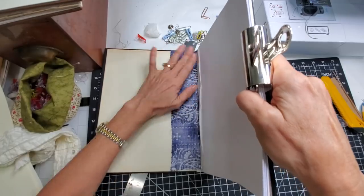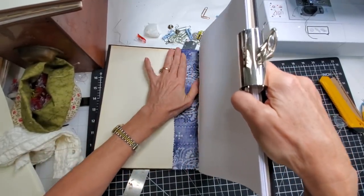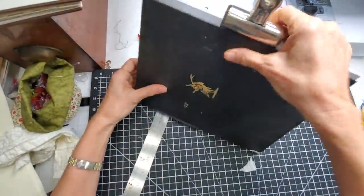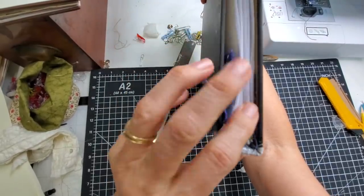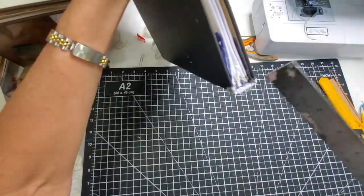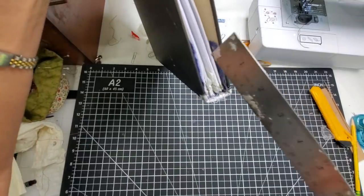Now you want to align. Make sure that this is where you want it to be, as high and as low. And you want to make sure that your book stuff is sitting right where it should. And if you need to have a little more reassurance, you can always come in here with a ruler. Push down in between the signatures. That's a good little trick.